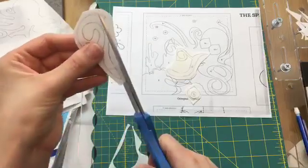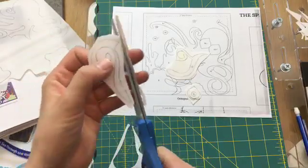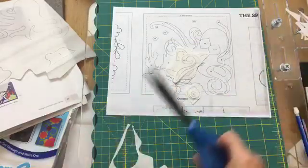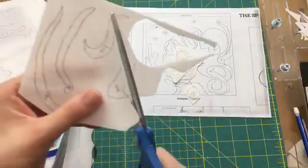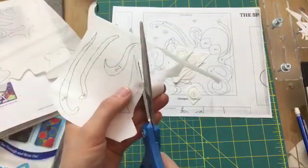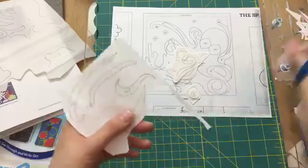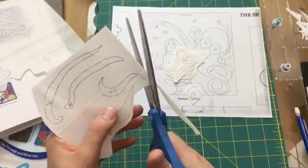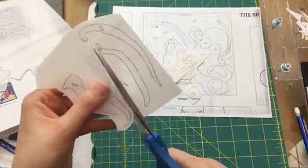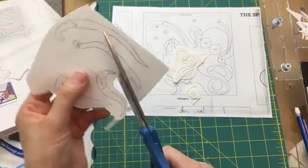I'm going to just trim this a little bit more. There we go. I'm really very, very happy that I numbered these right onto the piece. That won't be there forever. We're going to eventually take that paper off, but we won't be taking it off till right when we place it on our piece.